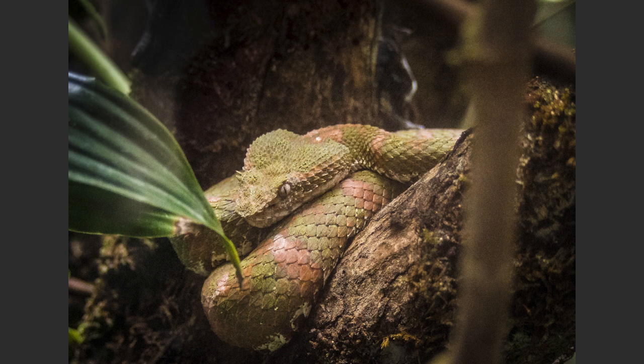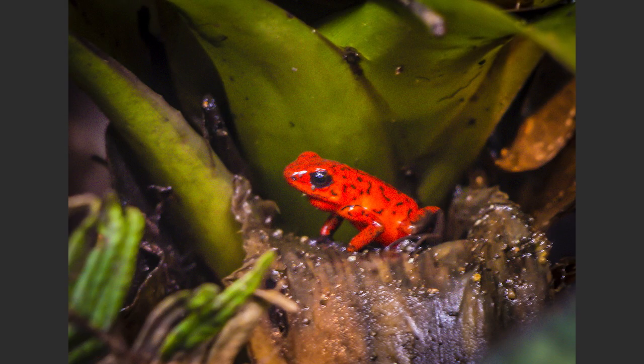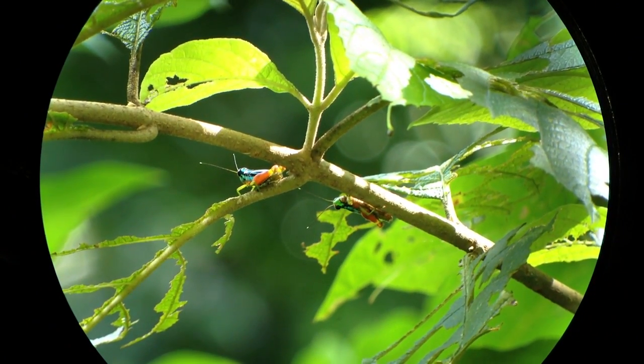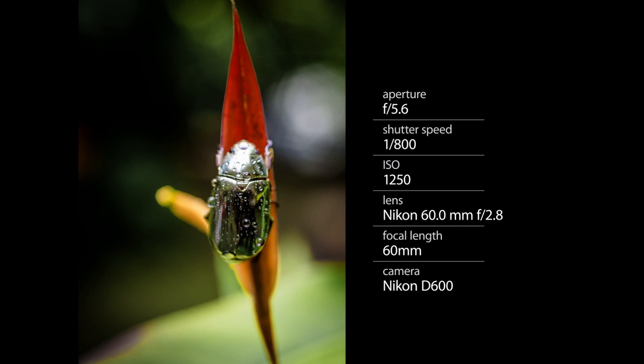What I found was by going to the serpenteria, I had a better idea of which animals were poisonous and non-poisonous, and which ones were highly likely to be found and where to find them. By going there, I got more familiar with the reptiles in this environment, and it made it easy to catch. Plus, there are tons of interesting animals here and insects. The insect population was really diverse, and I saw some things that I never saw before. One of my favorite shots here is this one of this metallic beetle.